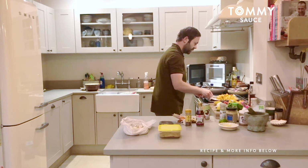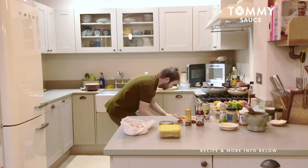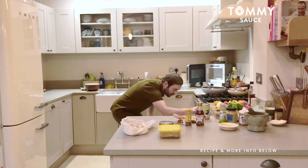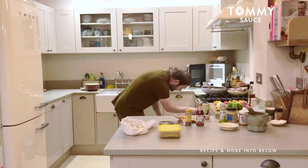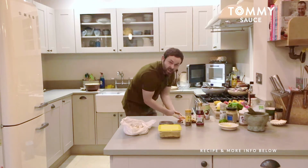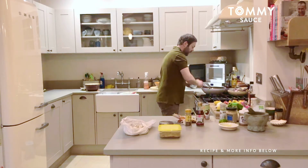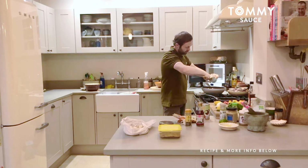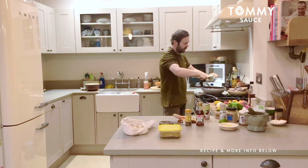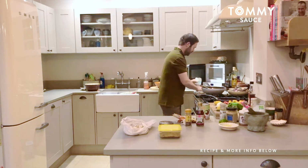So just arrange those chicken skewers here and then whack them in the grill, yeah? So I'm going to turn on the grill, yeah? Medium heat. Well, I don't even need to set a timer because I'm going to check them and turn them anyway, so that's totally fine. So what I'm going to do now, yeah, put that pan back there. Just going to put a little bit of coconut oil in there, less than a tablespoon, yeah.